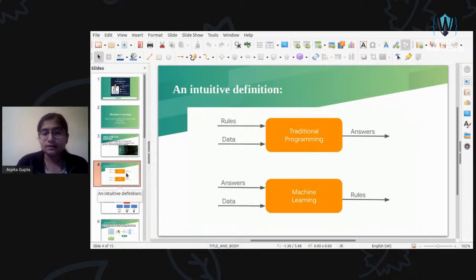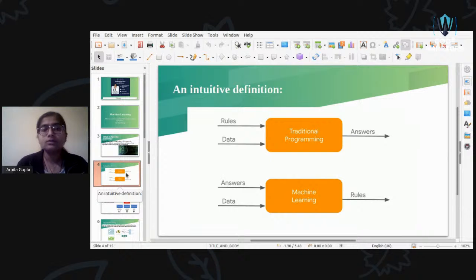So, coming to the previous example, if we give the machine, the algorithm, some set of even numbers, and we tell the machine that these are even numbers, and we give the machine some set of odd numbers, and again tell the machine that these are odd numbers. In technical terms, these answers of the data are called labels in supervised learning. But for the beginners, I'm using the term answers. So we give the answers to the machine, and then eventually it outputs rules from that.